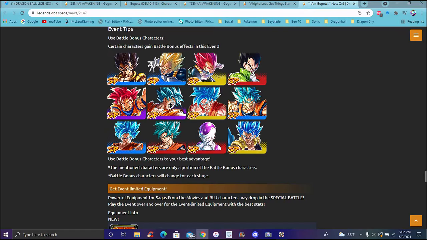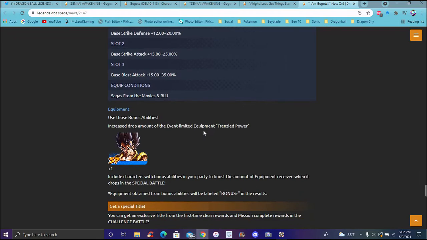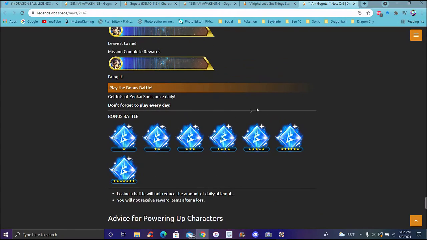I just got him. I'm 7-star Blue Revival Goku. This Blue Goku is actually really good. Again, I got him for free pretty much already. Of course, we got the special equipment and stuff like that for him down here. So yeah, you're not going to get that to S/Z and stuff like that. And these are all just typical stuff like titles, Blue Zenkai stuff, and his Zenkai Awakening.